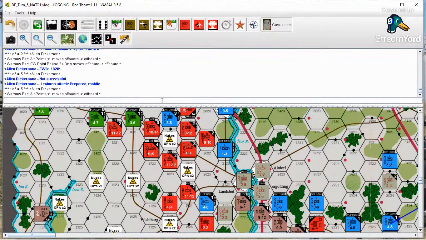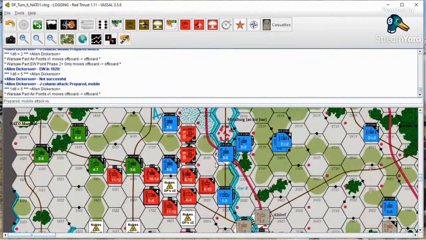Okay. So here we go. Prepared mobile attack versus 1820. 3 air points, 2 strength points, 1 chemicals, double rocket support. So 24 to 3, 8 to 1 initial odds.